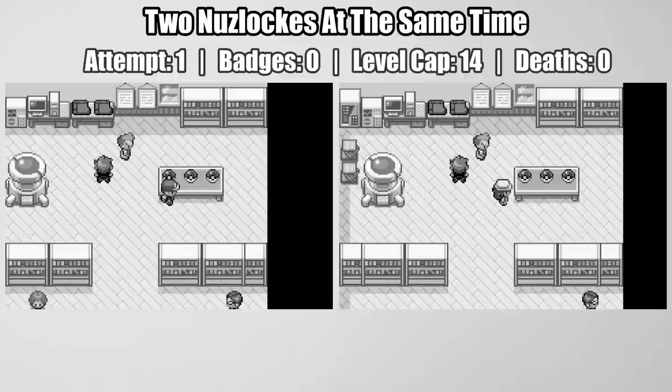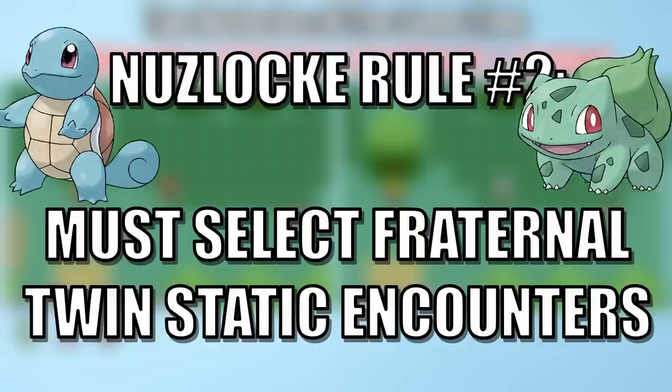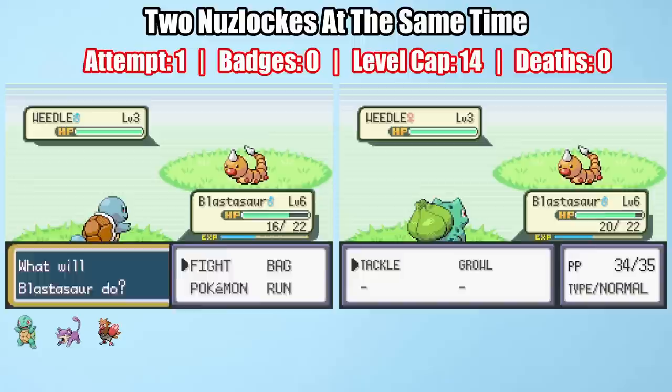You may wonder then why I selected fraternal twin starters instead of just picking the same Pokemon. Well, as an added challenge, if I have the option to select different Pokemon for static encounters, I'm forcing myself to do so. You won't believe what other horrible combinations I end up with. Identical twin Weedles round out my early game encounters.